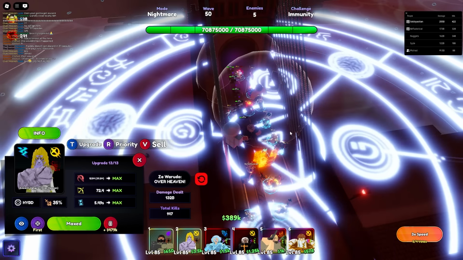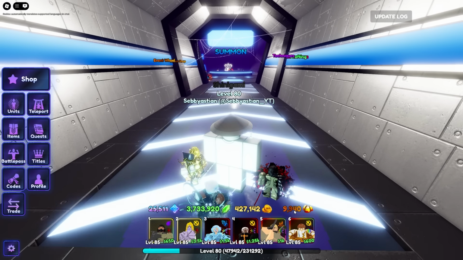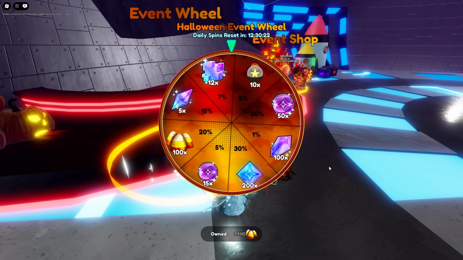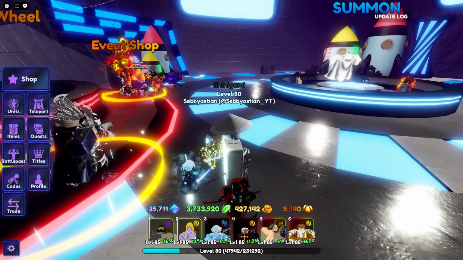Right, we're on wave 50. Here we go. Oh, dude, I'm literally like, bruh, I'm going to have to get to 10k. I'm 60 below. Is there a way? Oh, come on, daily spin. Give me 100. Come on, it's 20%. Come on. No. Are you kidding? Is there a code I haven't put in?